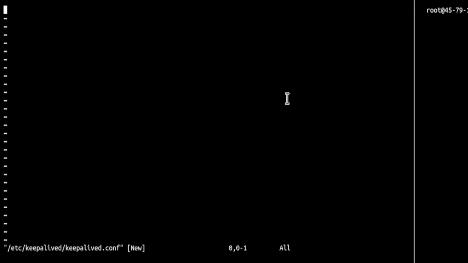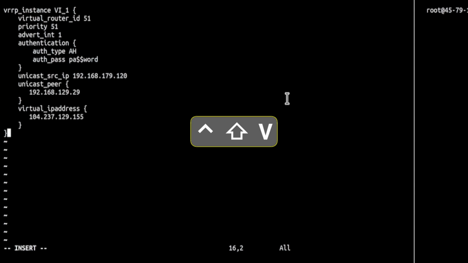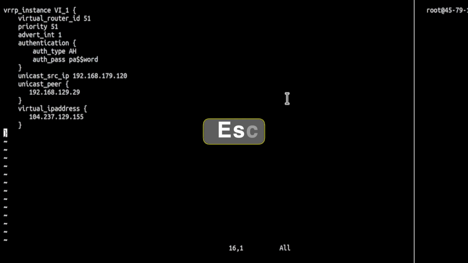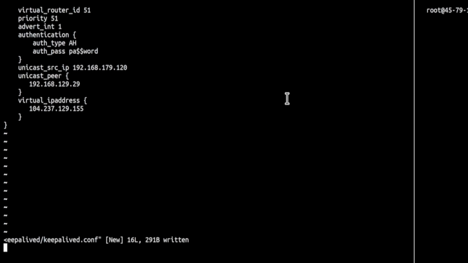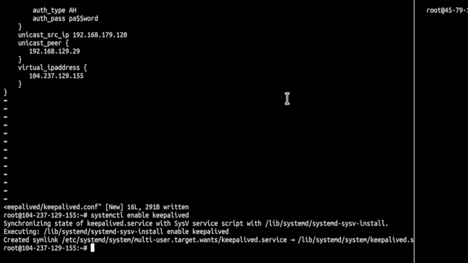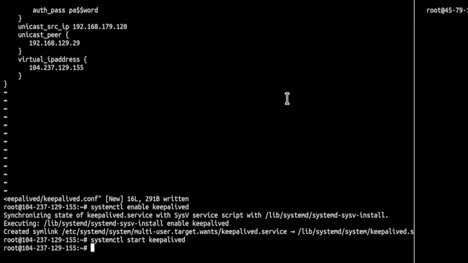Okay, since we've already defined the configuration file earlier, let's paste it in. Press Insert, Ctrl-Shift-V, and then let's save with escape, :x, and exclamation mark. This tells VI to exit and save the file. With the configuration file now in place, we need to enable keepalived service so that it can run in the background. The command systemctl enable keepalived will do so. Okay, next we will need to start the service with systemctl start keepalived. Now that keepalived is running, we should check the logs and make sure that everything's going okay.